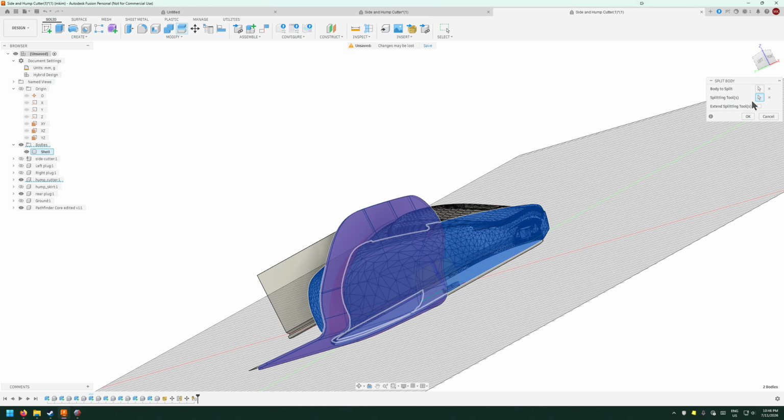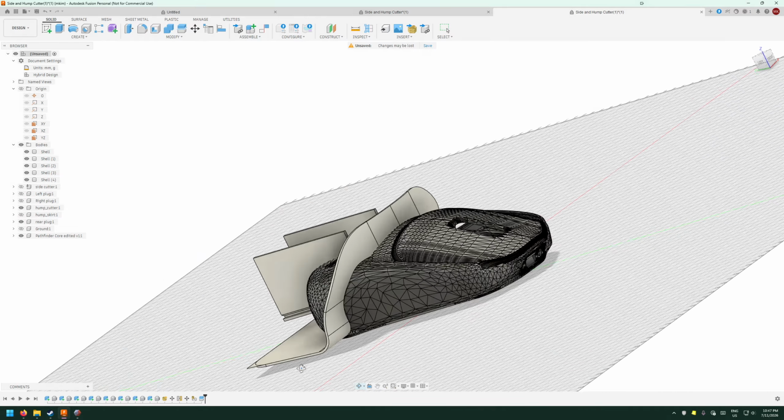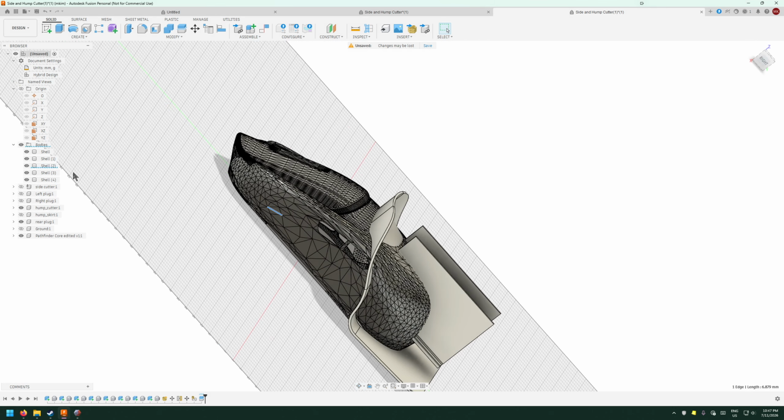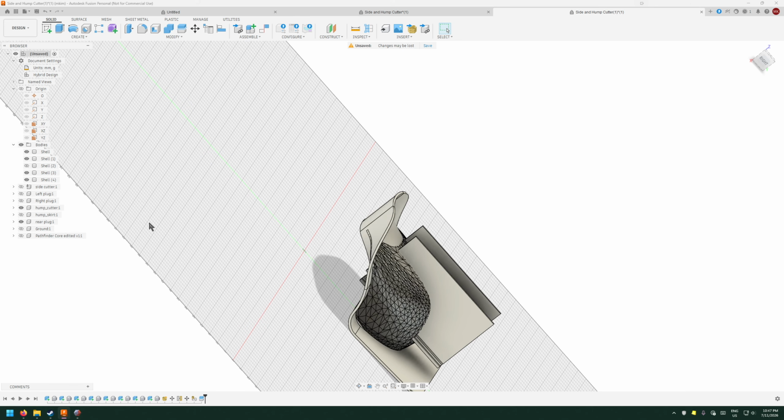Okay, and then you want to make sure extend splitting tools is off, because you don't want it to go too far. You want it to pretty much stay within that area. Okay, so what that did, it basically cut this from the forward and back. So what you can do now, well, hang on, I don't know, what is that? Okay, whatever. So you're gonna hide the front, hide the Pathfinder core. Let's see, what's this one?